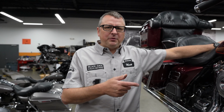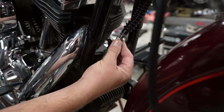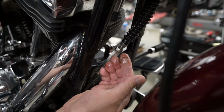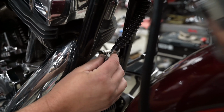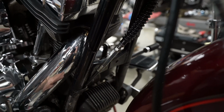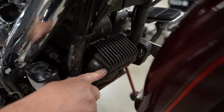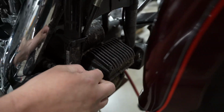We had a customer's bike come in for something. It's a little something, I guess, that we see, but might be new to y'all, and just thought we'd point it out quick. So, customer has a leak up at this clutch cable area where we don't usually see a leak. Now, sometimes there's oil, or we put silicone grease on these so that corrosion doesn't set in, but this is a lot of oil to the point where you can see that it's been leaking for a while and it's built up on that regulator area.